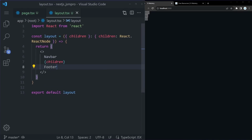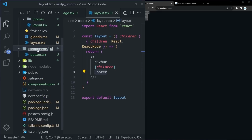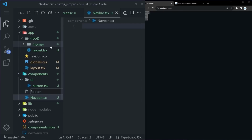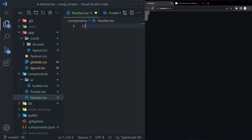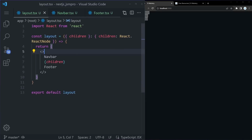And let's start from the layout. Here we have navbar and footer. And these are two pieces of text for now that we have to turn into components. So let's go to our Explorer, to Components, and then right here within the Components folder, we can create a new navbar.tsx as well as a footer.tsx file. Inside of both of which, we can run rafce to just quickly spin up some components, and we can now import them within our home layout.